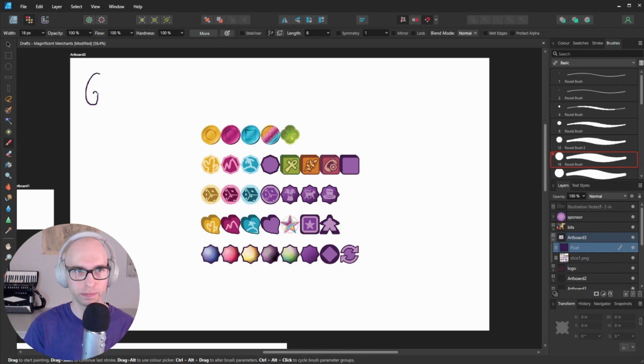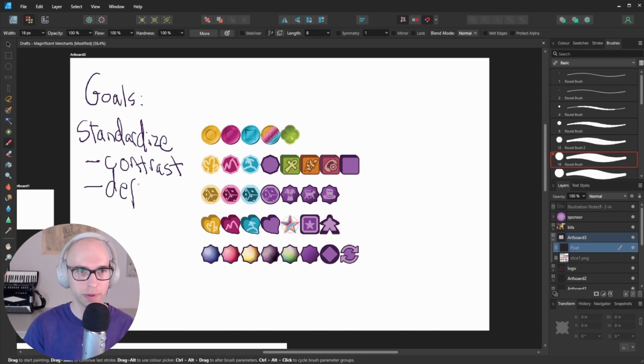Here are some goals. We need to standardize, or make more consistent. And I'm thinking specifically, they should all have a similar level of contrast and depth. What I mean by that is the sense of 3D that you get here. This coin has some depth to it, but some icons are really flat, like this one, very flat. We also want an outline, because I want these to be easy to pick up on any background, because the icons appear throughout the game on cards, the board, all in different places. So a good outline. So 1, standardize.